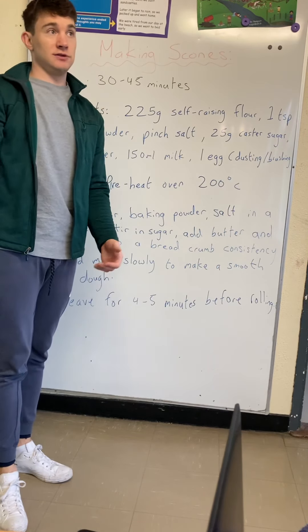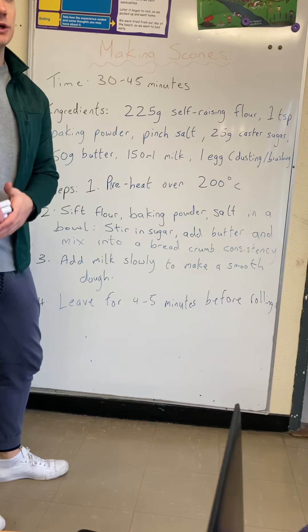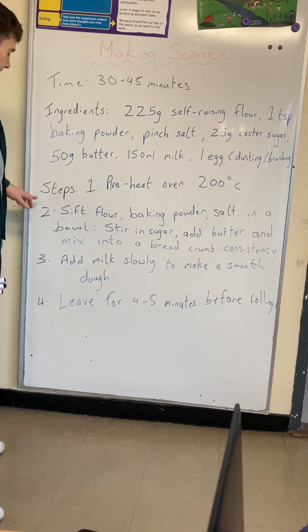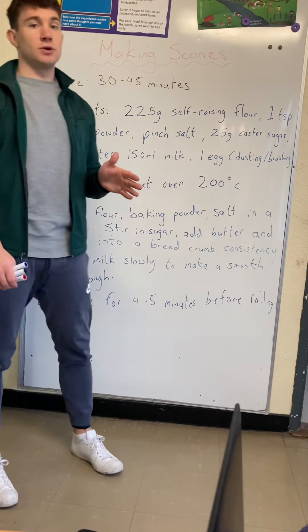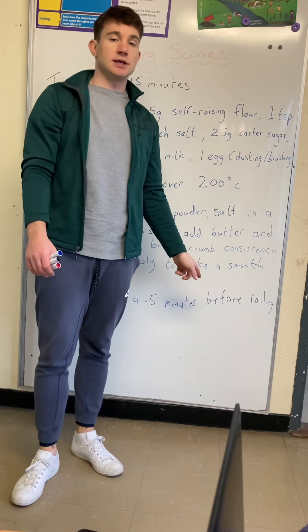You'll see that I've no raisins listed, so these are plain scones. If you're making your own, you'd add in whatever you'd like — I've seen them made with coconut, with raisins, all different ways. Now, in your book you've seen bossy words — words that tell you what to do.